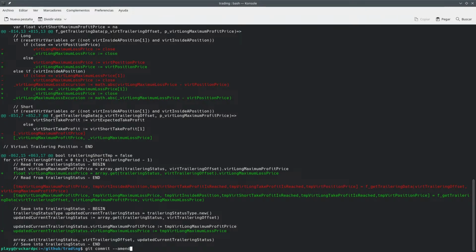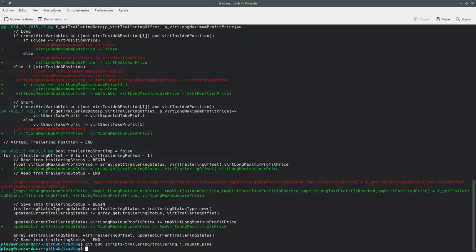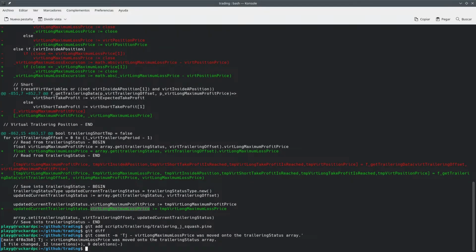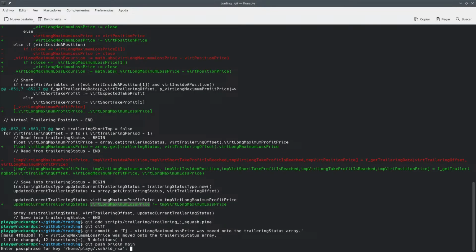So, going to do this commit, and I will end the stream. So let me see. The variable that we are adding here is this period low maximum price, which was moved here, and I'm going to push this here.